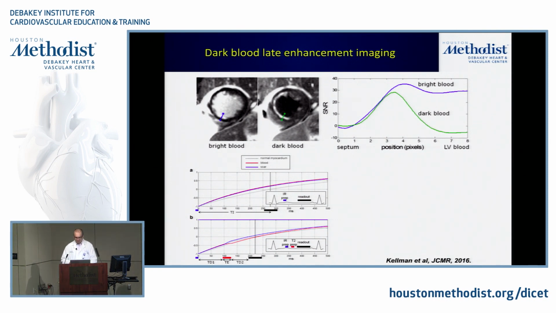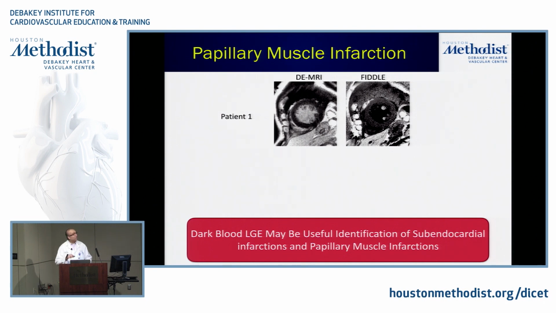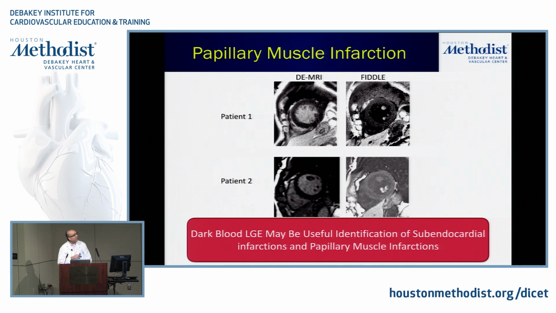So, and again, this is something that's relatively new, just came out within the last couple of years, but I think this is a technique which is going to help us both for improved identification of subendocardial infarcts, but also, interestingly, if I showed you this image here, and I guess I gave away the answer down here, you'd have a hard time saying, is there a papillary muscle infarct present or not? But if you look at the dark blood image, because the blood pool is black, you can very nicely appreciate that there's evidence of hyperenhancement within both papillary muscles in this example case, or in this other case here, you can see that it's more confined to the posterior medial papillary muscle.